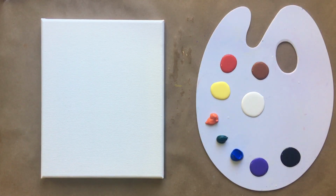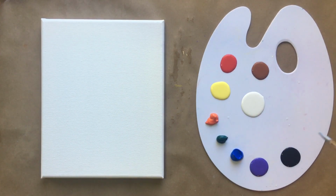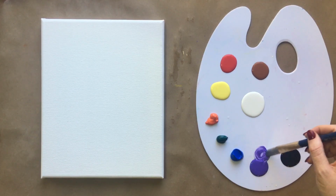Perfect. Okay. All right, and I'm going to be using my large brush to get started. So the biggest brush, and on this painting I'm going to work from the top down. And I'm going to start with a beautiful light lavender.